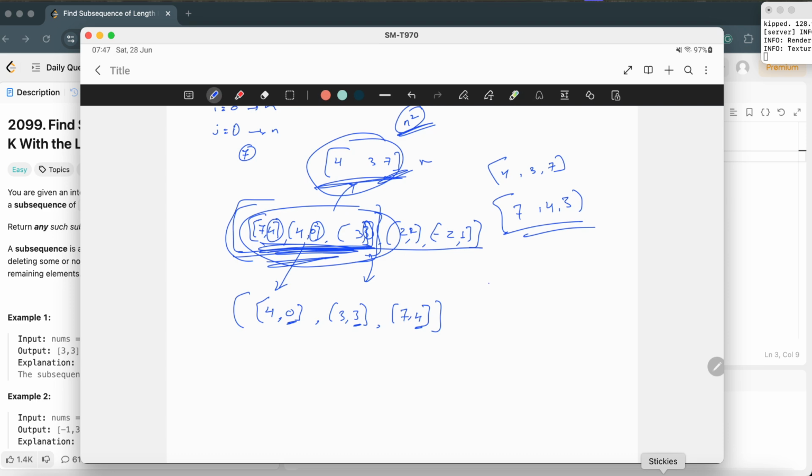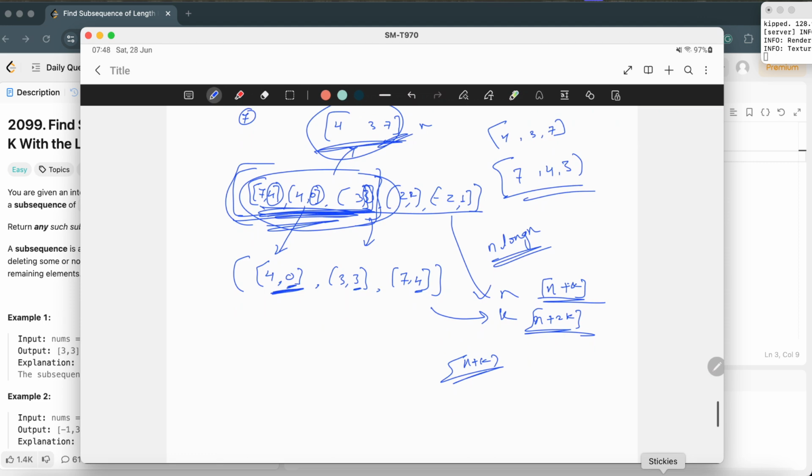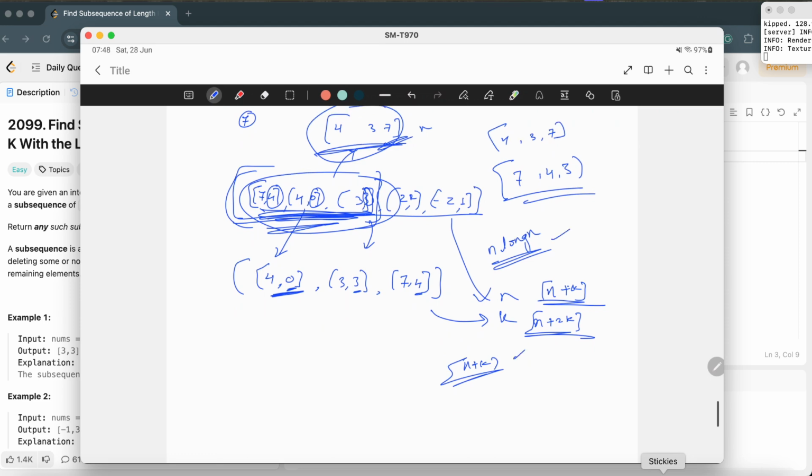With this approach, n log n is the complexity, and for storing the data, here it is n, here it is k, so n plus k is the storage that we require. Again it is storing 2 index values, so it doesn't matter. n plus 2k is the storage that we will require, but it is basically n plus k only ultimately. So yes, this way we are sorting and getting the answer.